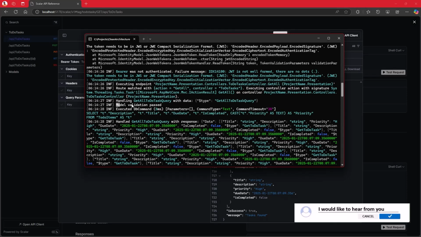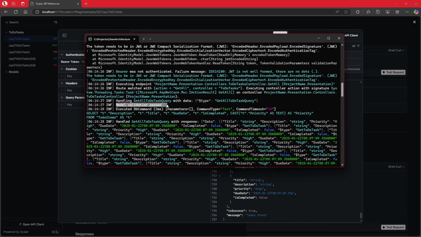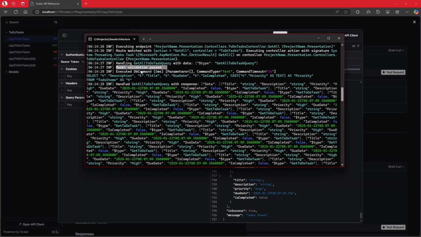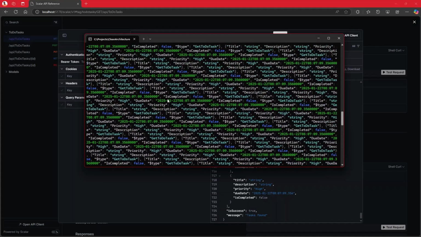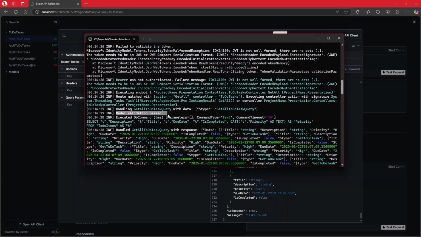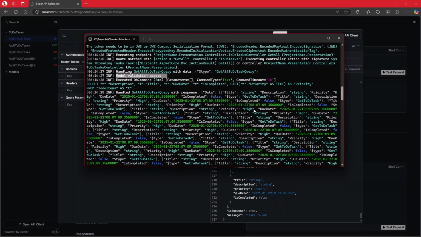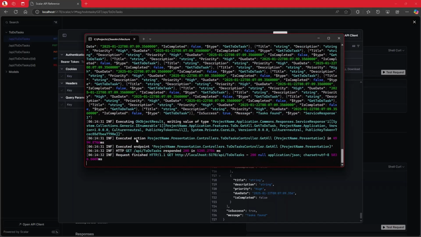So model validation passed. But we know for queries, we are not validating the model. So maybe we can go to the behavior and check if the endpoint is get. That means we want to skip this validation. We can actually go beyond that, but leaving this will not cause any harm to your system. Now let's see, I'm also logging the request and the response on the console. So all that you see on the screen, you get to see here. And at the end, let's see what we're doing.